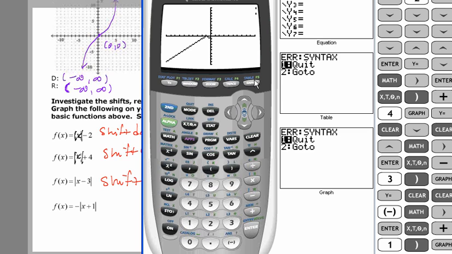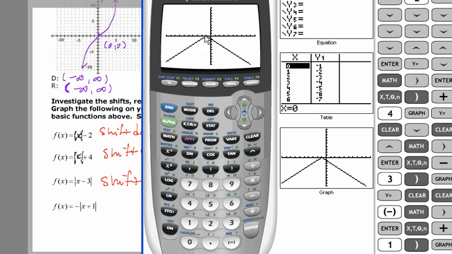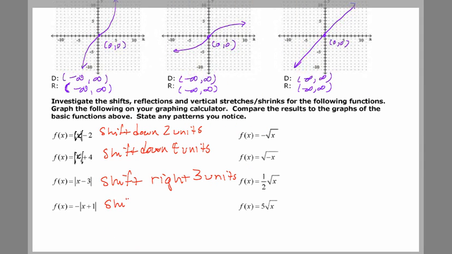Now let's check out the graph here. Well, it looks like it's no longer at the origin. It looks like it's been shifted to the left 1 unit, but it's no longer opening up. The V shape is opening down. What do you suspect caused the V shape to open down? Negative in front. So the negative in front causes it to open down. The plus 1 causes it to shift to the left 1, which is again opposite of what we would think. So this will shift left 1 unit, and we see a reflection across the x-axis.